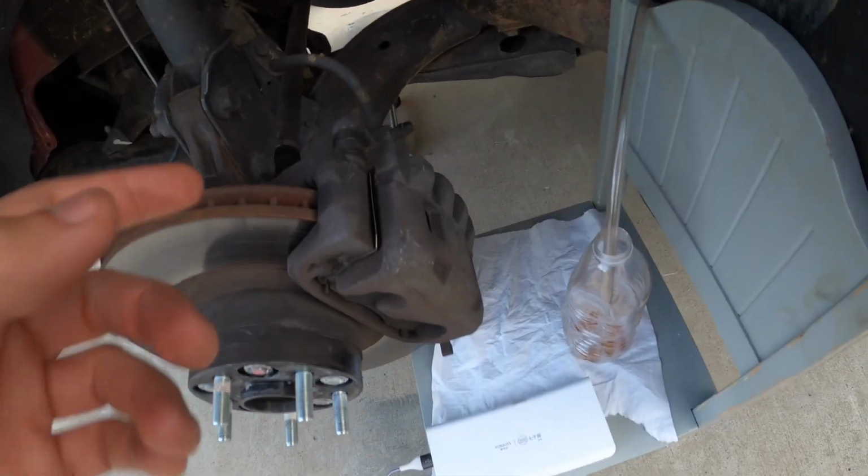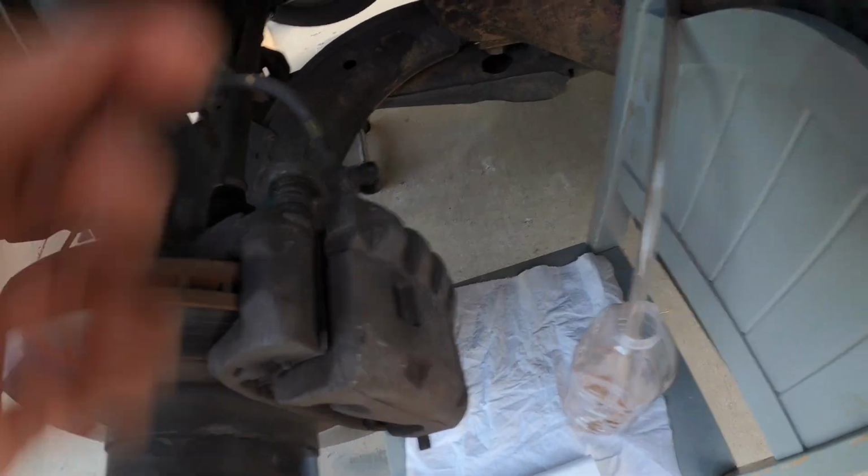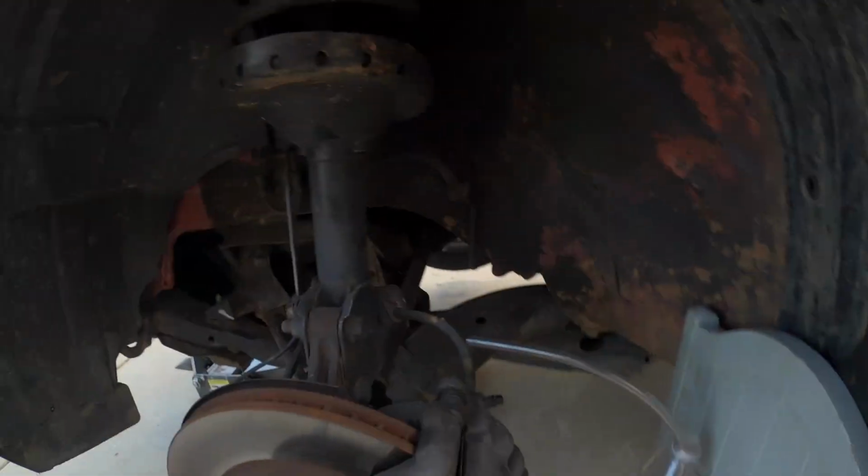Alright, so what's next is we are going to take the bleeder valve off, and then we're going to bleed the brakes using this tube right here, and hopefully everything goes according to plan.